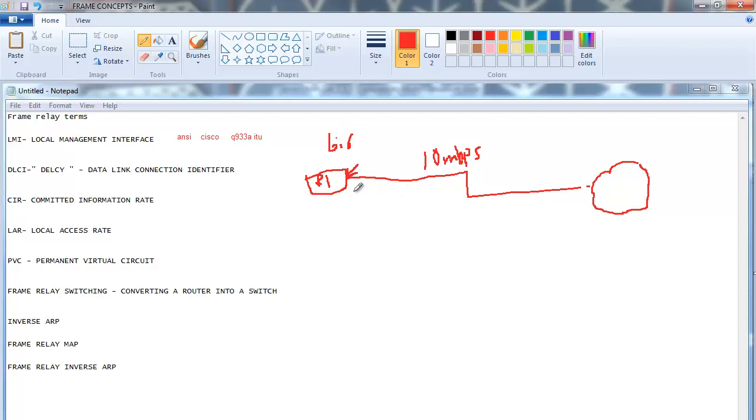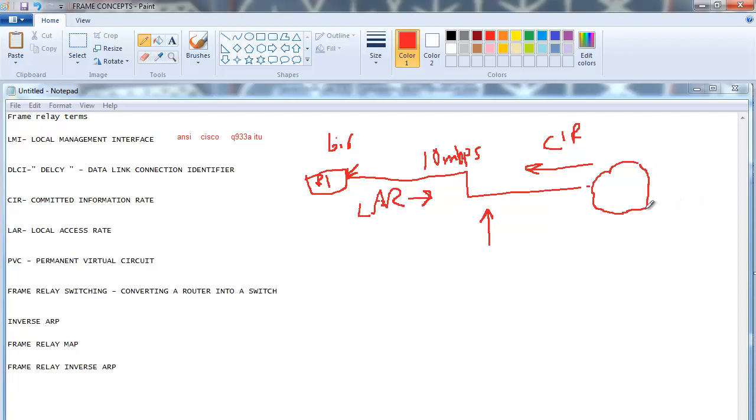Well, obviously, if your connection speed is 10 megabits per second, you can't send gig because this is just not going to work. Well, how do you fix that? Real simple. You go under the interface and do a thing called frame relay traffic shaping, and you tailor it back to where it only sends at 10 megabits per second. That is the committed information rate, how fast the provider is sending information to you. Actually, I should take that back. CIR is this way, and your LAR is this way. That's how fast you're sending data out.